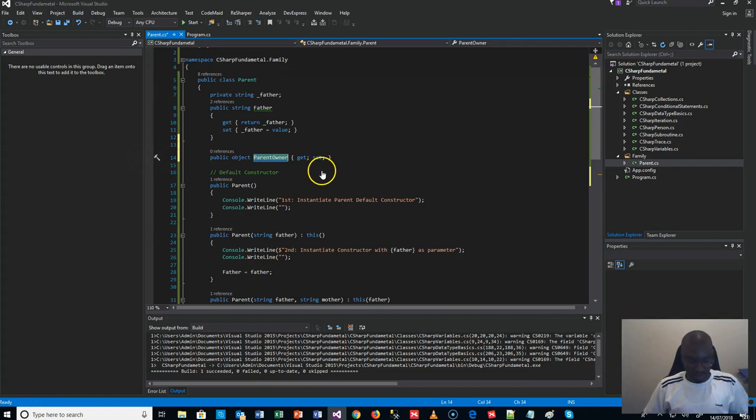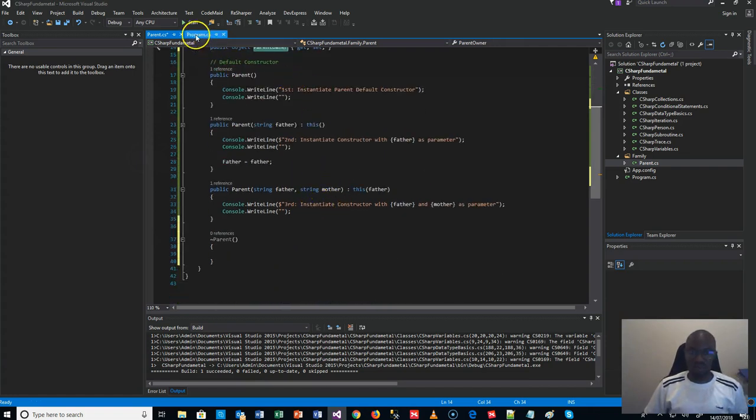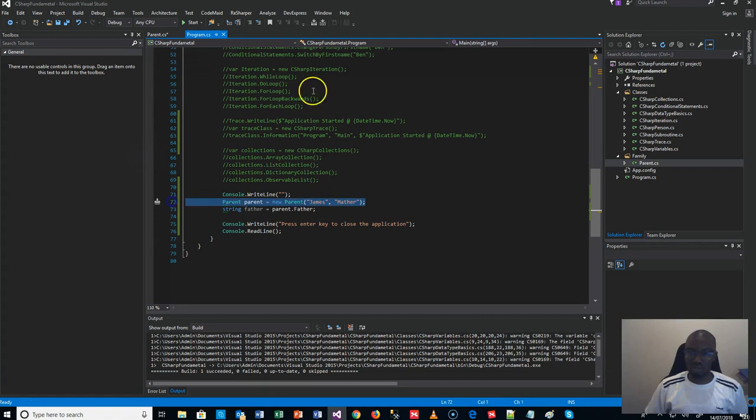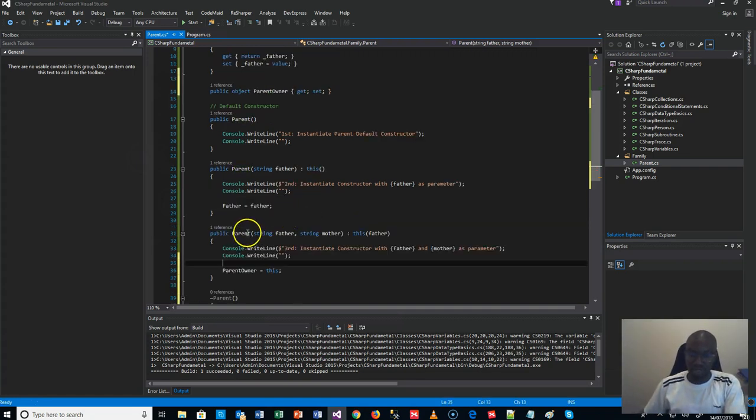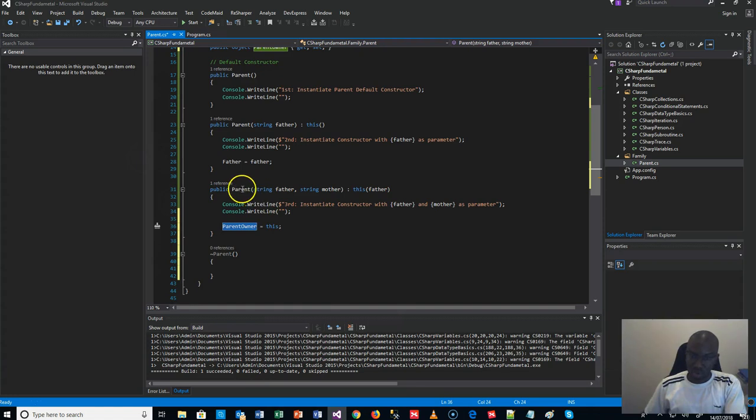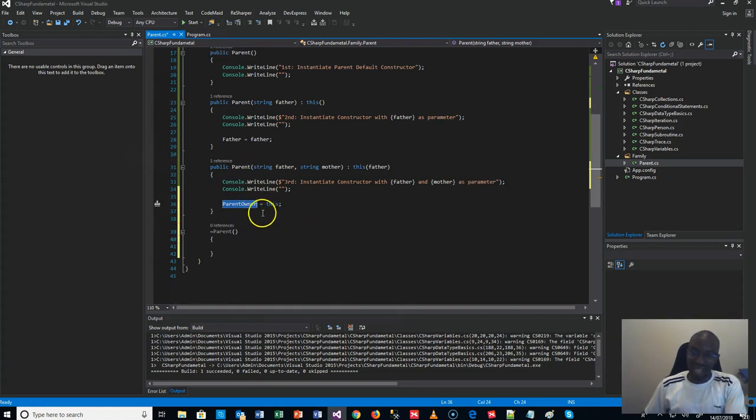So now this Parent here, first of all, let me go see what I'm calling. I'm calling the third one. I'm going to set the type here, which happens to be the Parent that I am going to create. I'm going to create this Parent as an object. It's not going to be a class anymore. It's going to be an object. And I just want to show you an example of when you close your project, that these stubs are being stored in the memory of the computer and they're still there. Maybe you need to throw them away. So I just want to use this as an example.